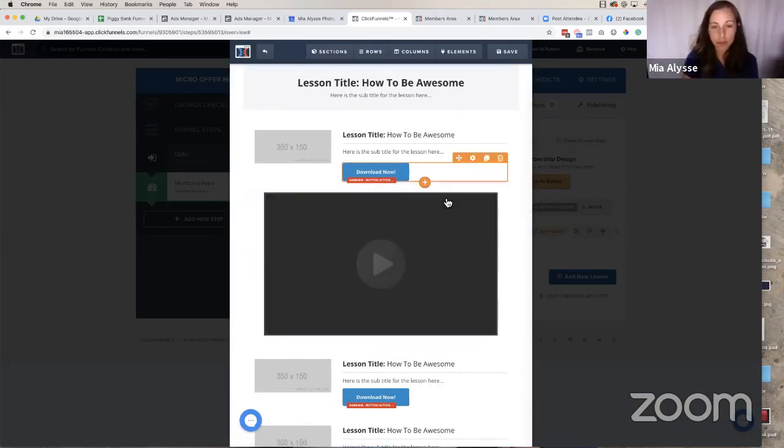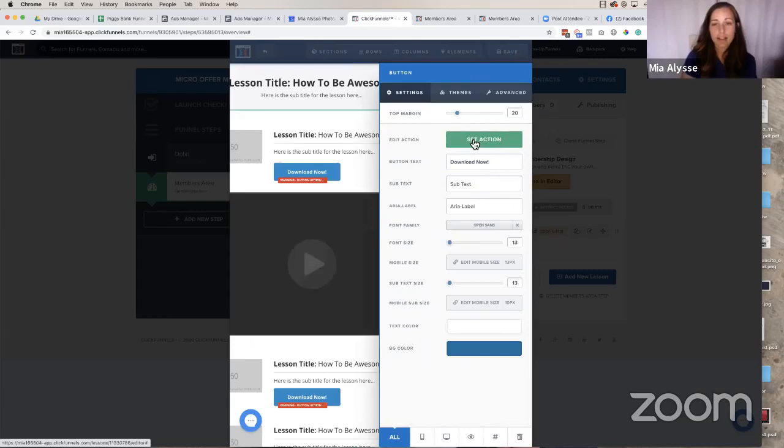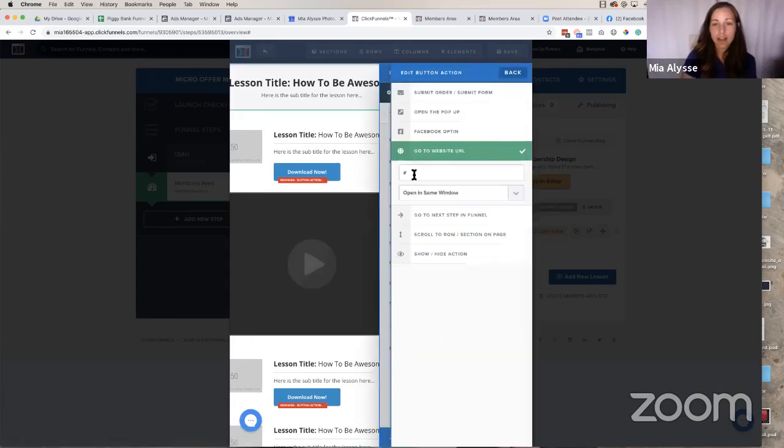So it's really simple. If you have a resource for them to download, you can create a button. So you would set the action on a button, and then you can send them to a URL, which is typically a download of some kind. If you have a PDF that you want them to download, you can upload it to Dropbox, grab the share link, and drop that here. I always choose open in a new tab or window so that it doesn't replace the ClickFunnels members area. It opens in a new window.